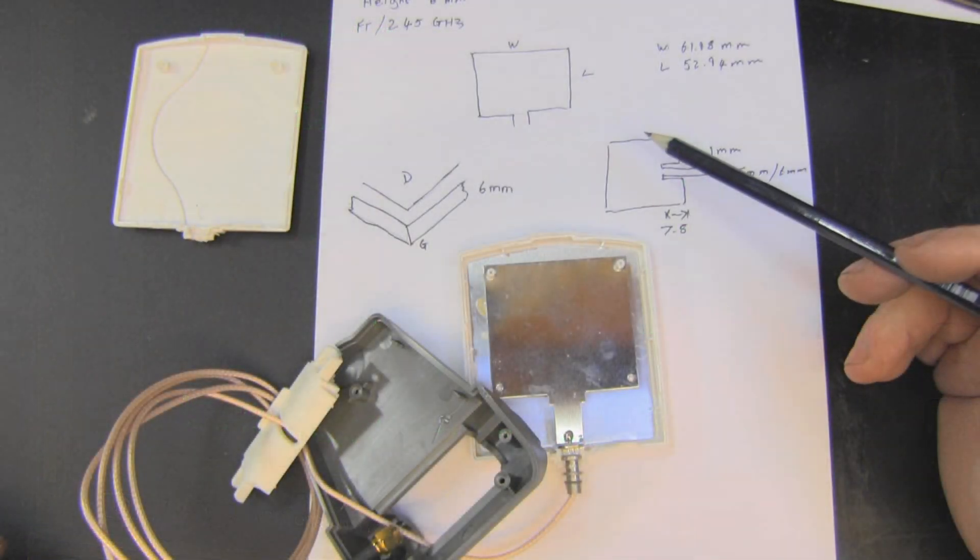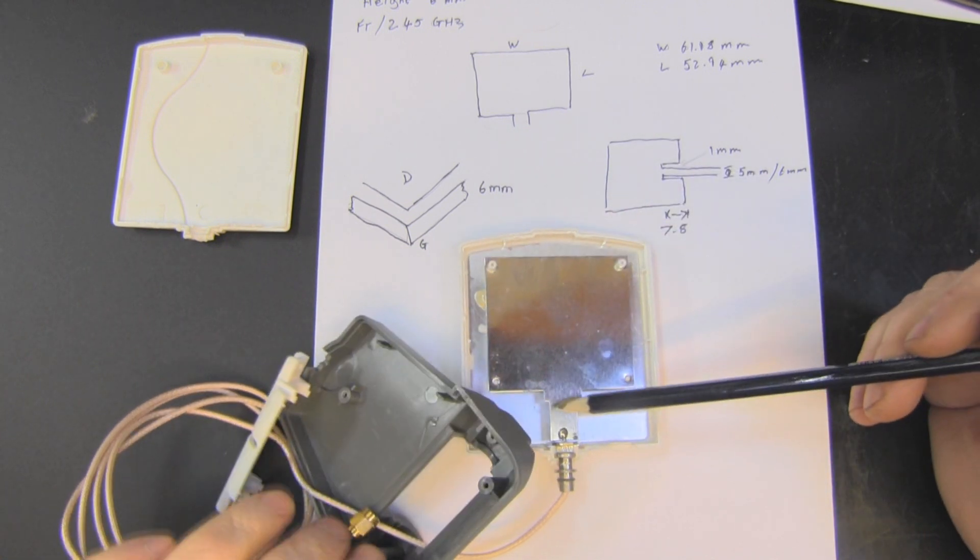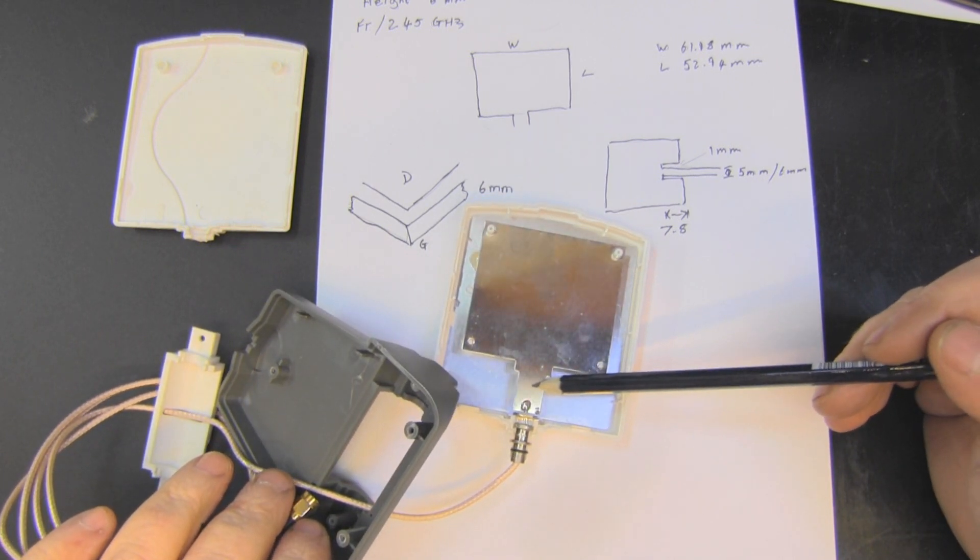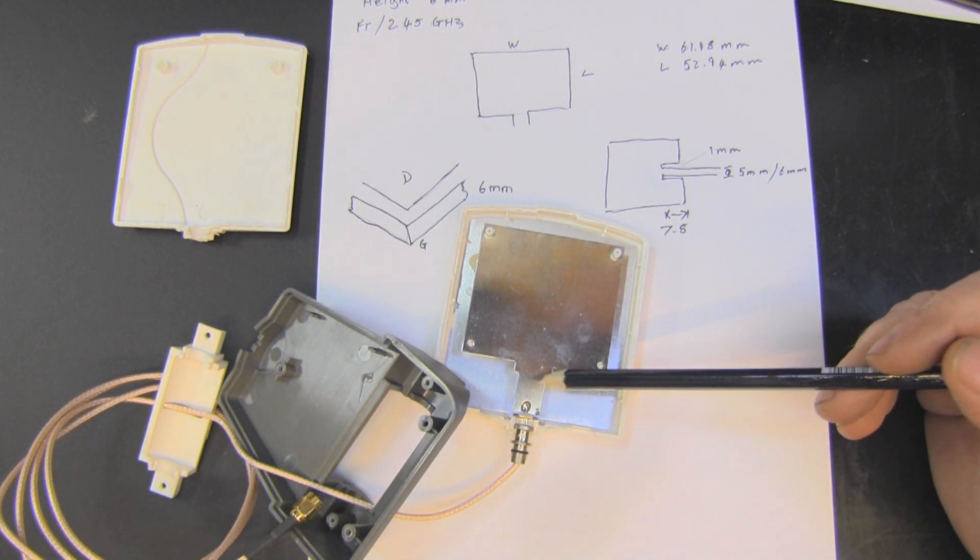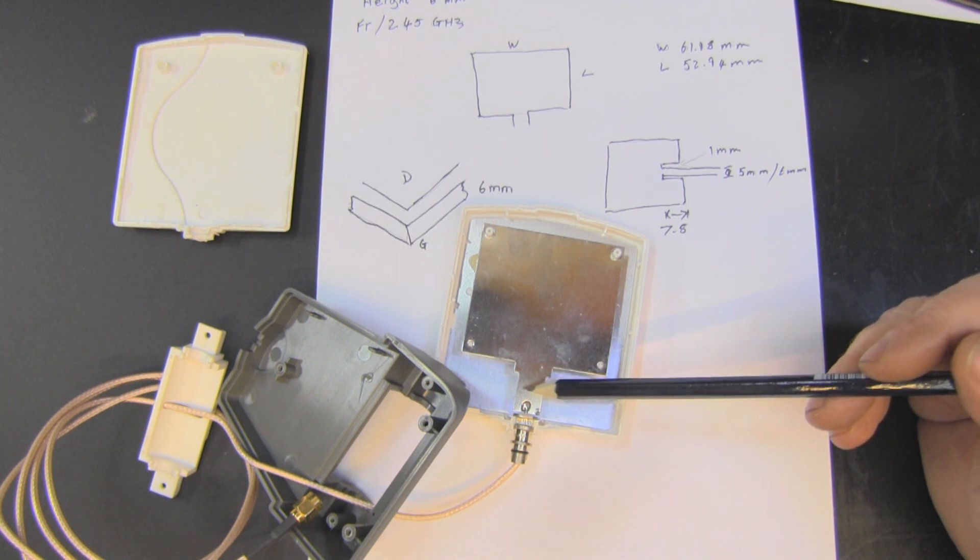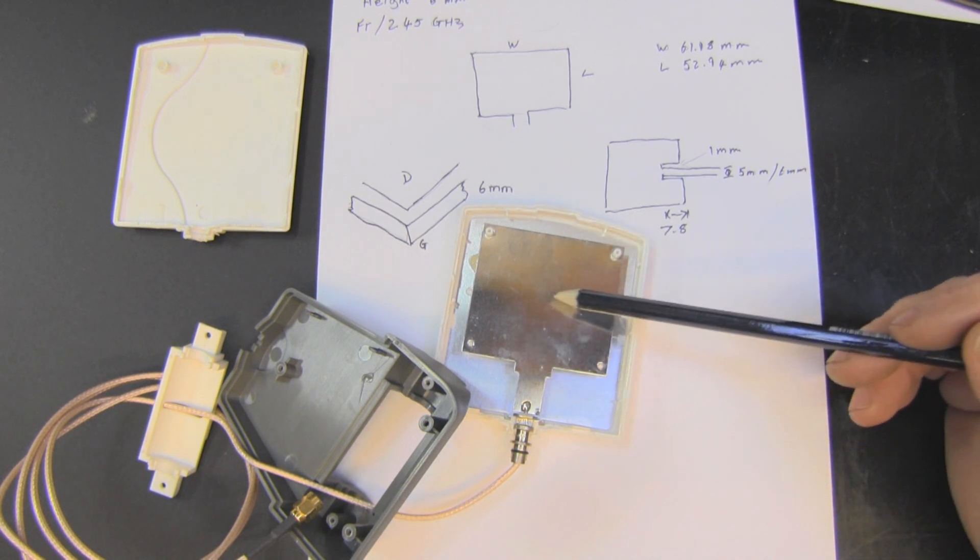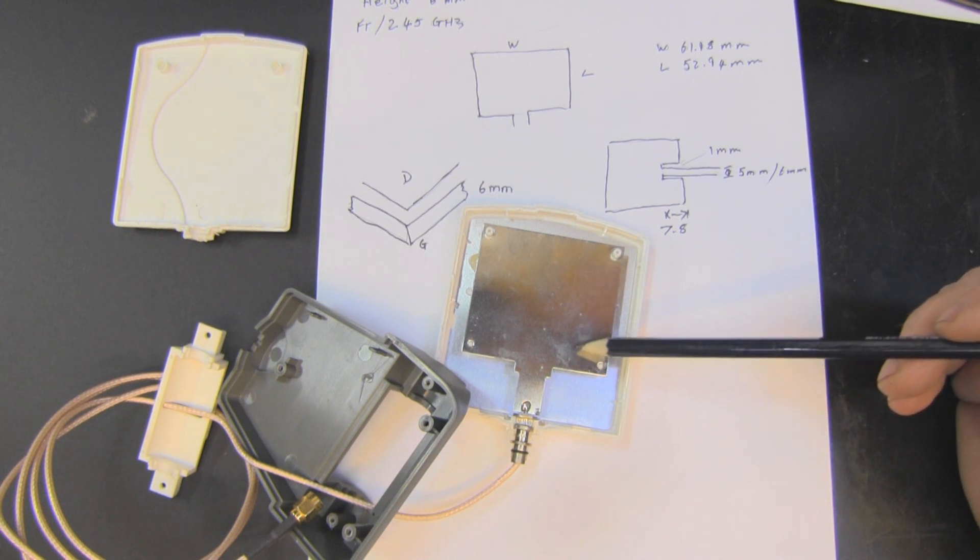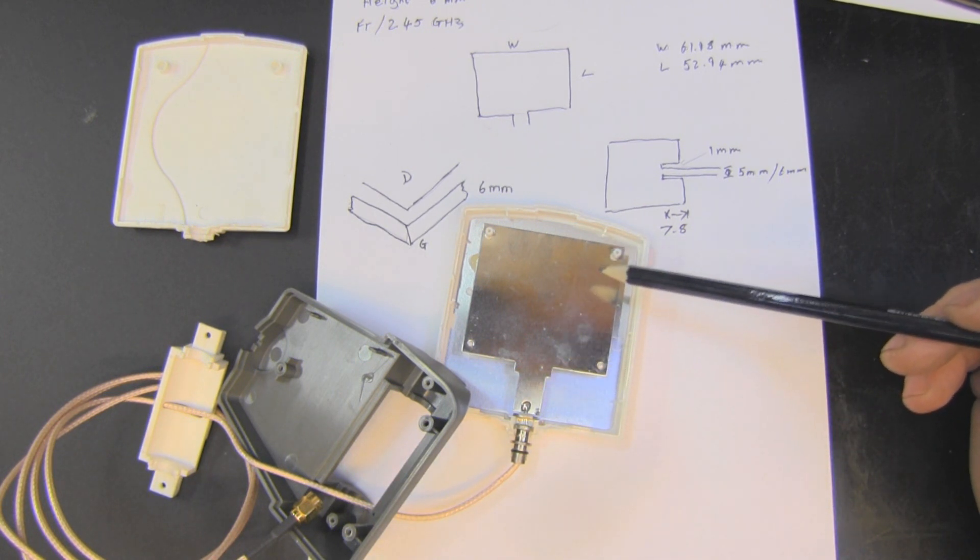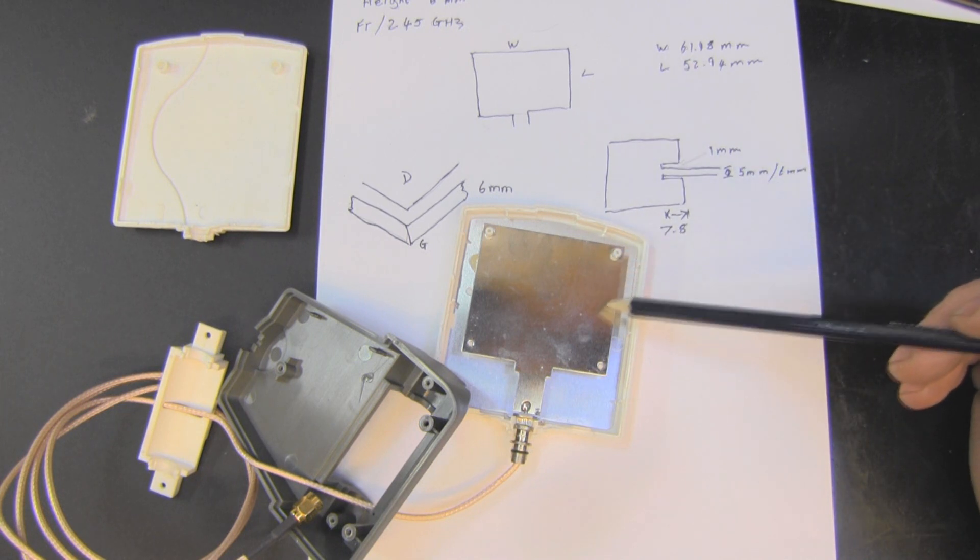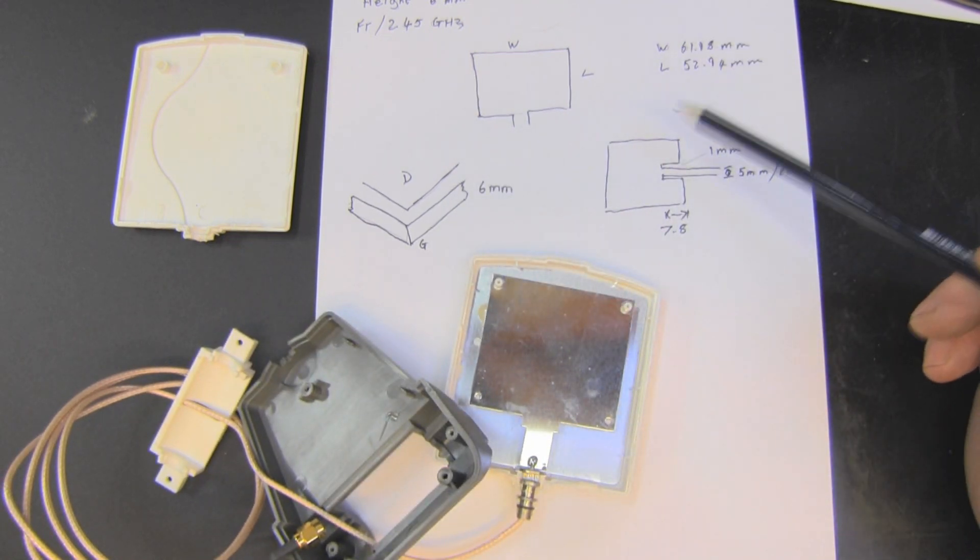So to conclude then, yeah it's interesting. I'm not quite sure what those reflections are. I mean possibly the width of this feed has got something to do with causing those reflections. And as I said at the beginning, I did reset my network analyzer a few times. I thought you know, maybe it's my equipment, but it's certainly not. This is causing some kind of reflection going on. Yeah I mean it's certainly worth the money. I haven't tried it over a wireless network yet, but it is resonant at 2.45 gigahertz just where you want it to be.